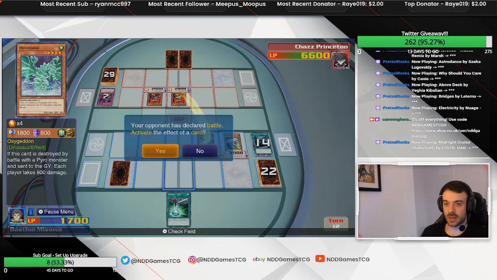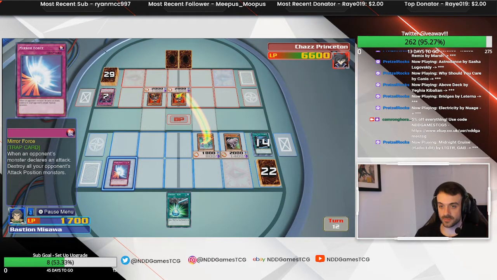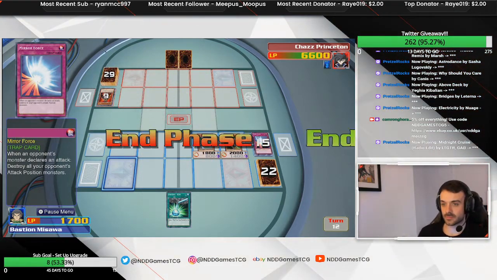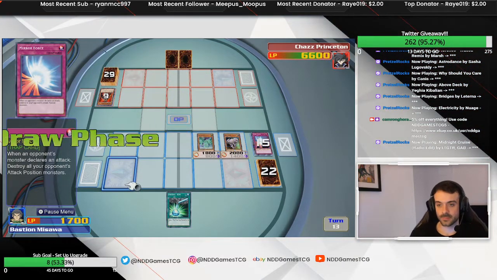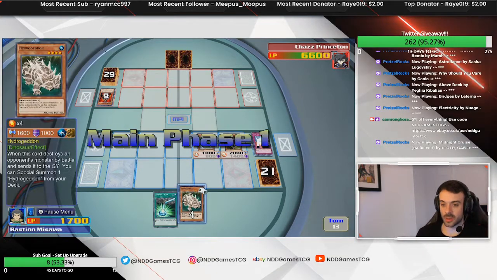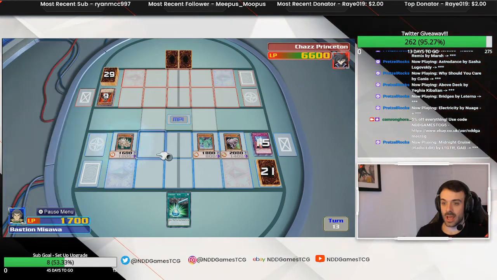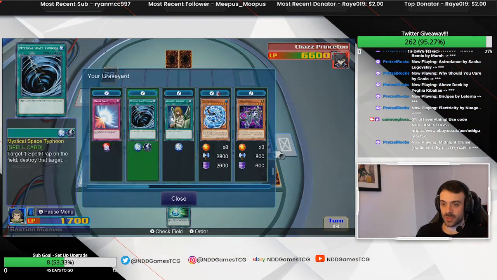Oh my god, he's walked straight into a Mirror Force. Bam! What do we top deck? Hydra Gate on. Let's go. And we have the Bonded H2O. Let's go. So we get to get a Water Dragon.